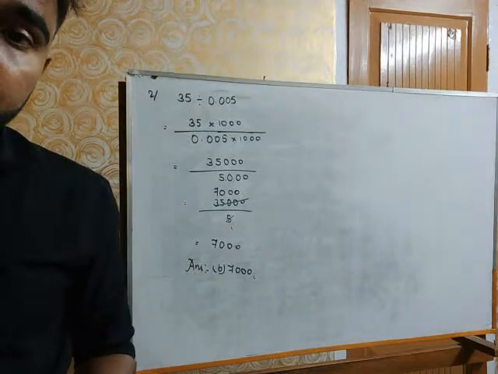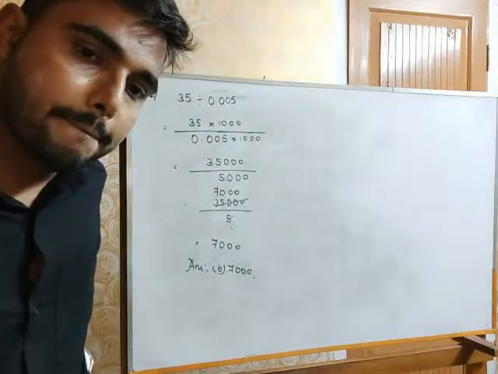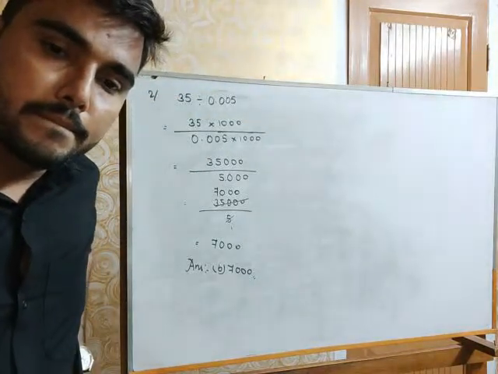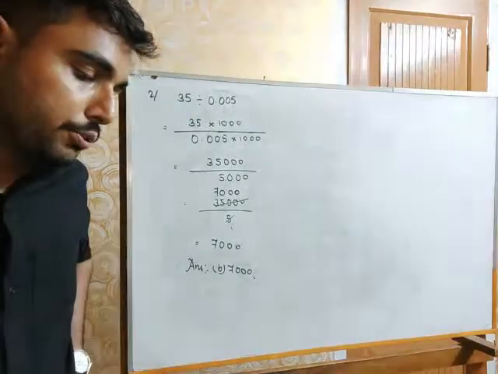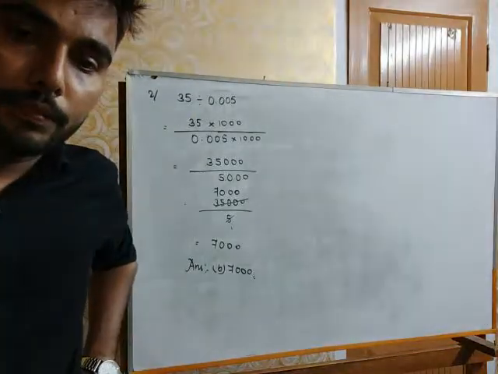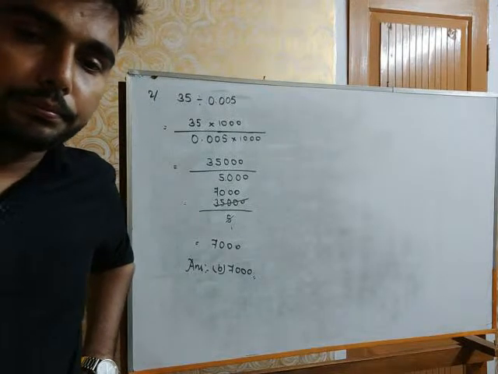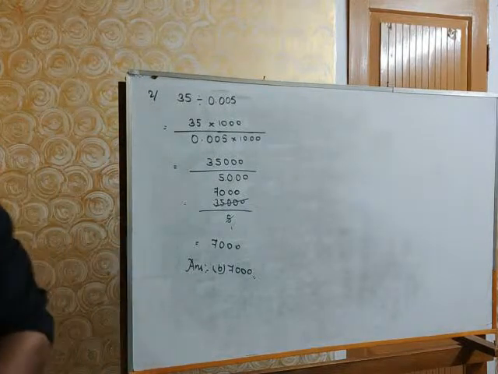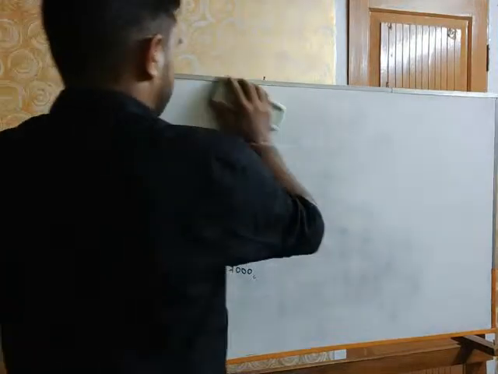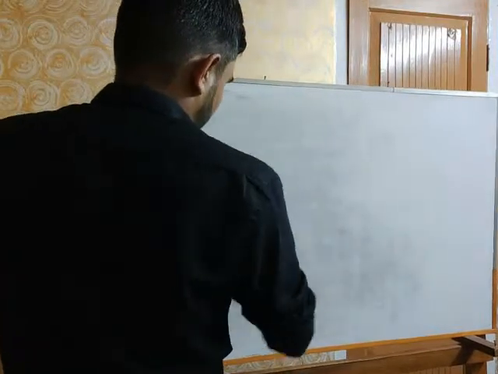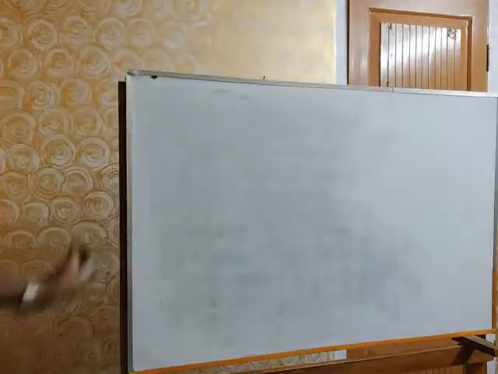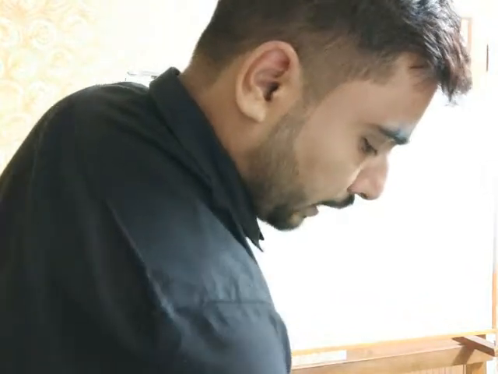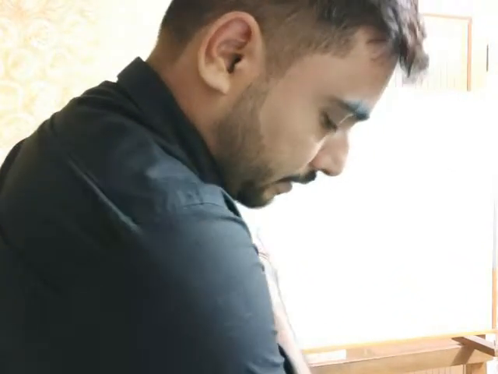File written? Any doubt anyone, or shall I proceed to the last question? Okay, let's see the last one then. By which decimal number should this be divided to get this?